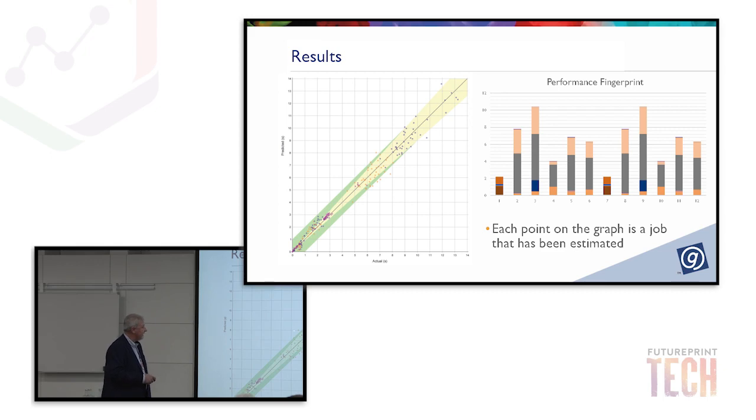This graph here, each of these dots represents a job, a PDF job. On the x-axis, we've got the actual time it takes to RIP, and up the y-axis, we've got the predicted time, using that model to predict the RIP time. Obviously what you want is everything on that nice center line that indicates that the predicted time is equal to the actual time.